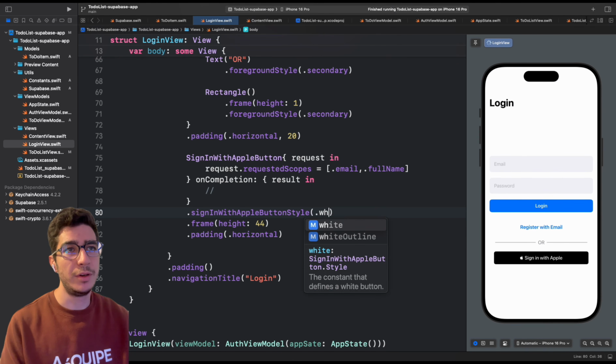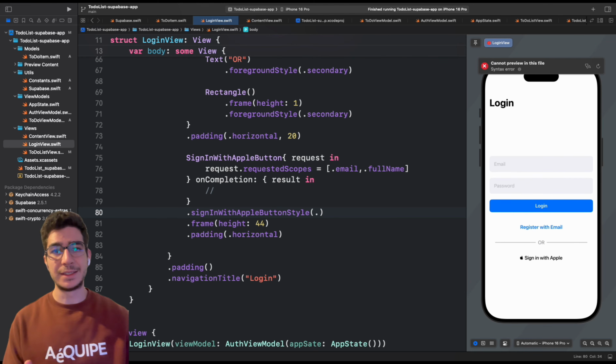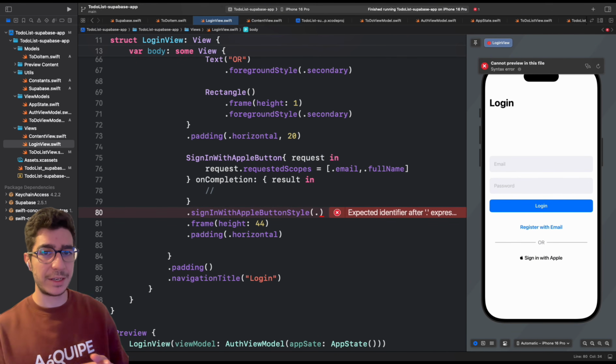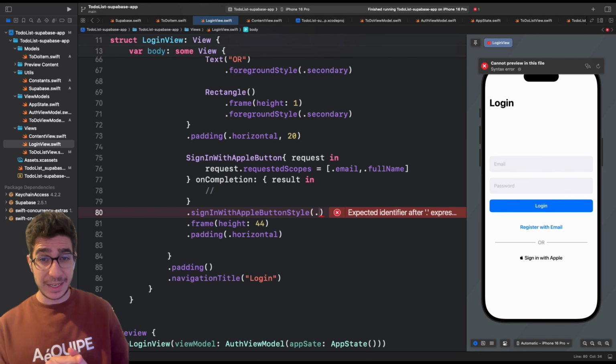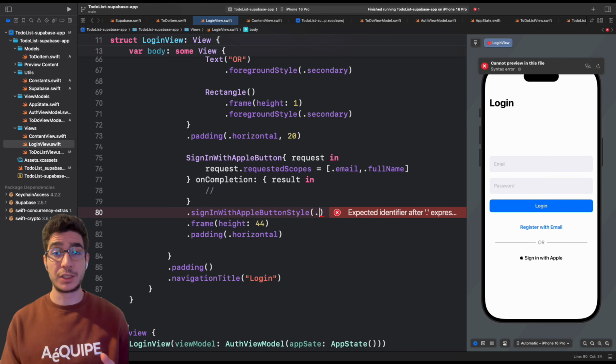You can use the white. But the thing is, when you use the black or white, that doesn't match with two color schemes, the light one and the dark one.